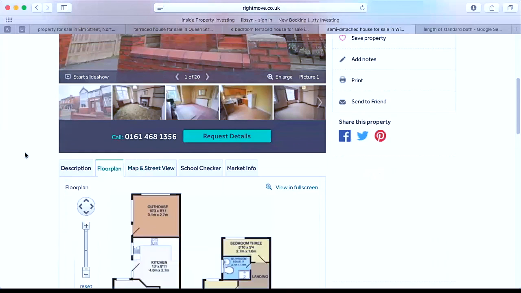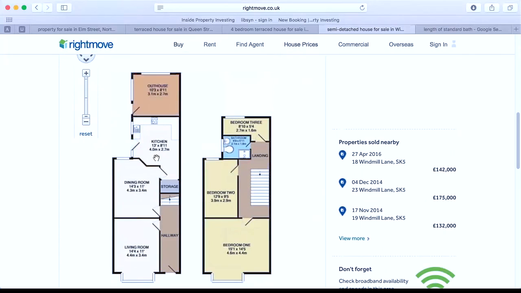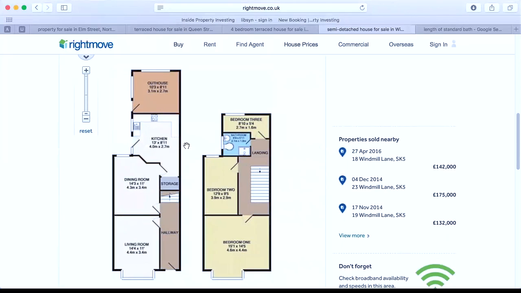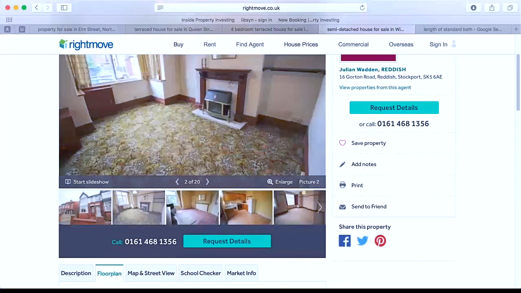So finally, let's take a look at the floor plans. You have got two big reception rooms, decent enough sized kitchen anyway. And then an outhouse again, so 3 meters by 3 meters roughly, so another 9 square meters there. Add it onto this. I would certainly be knocking this into a lounge kitchen, open plan. Not necessarily actually, maybe just put a door through here. You can see you've got windows in the outhouse already. I think I saw it in the pictures. It looks in reasonable nick.